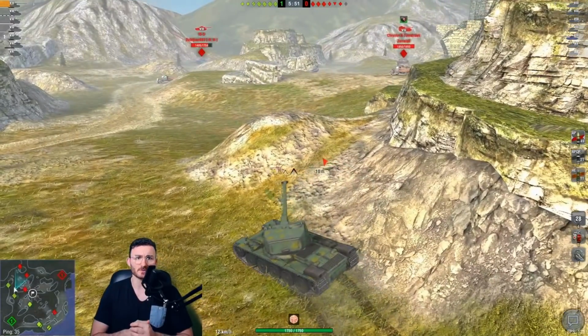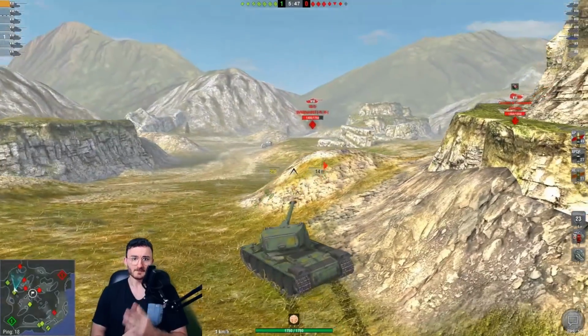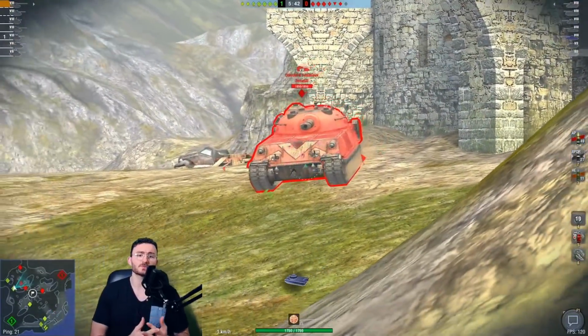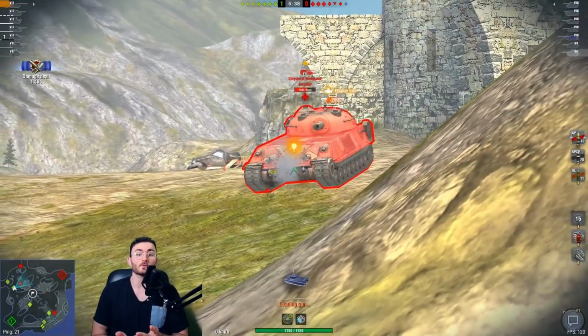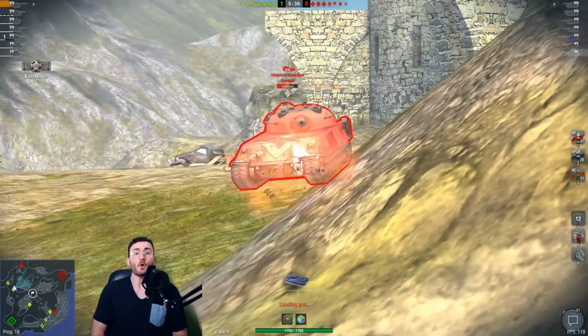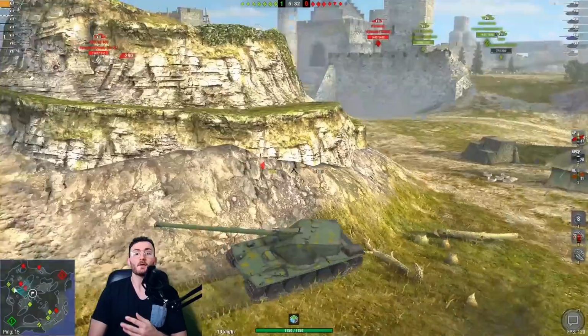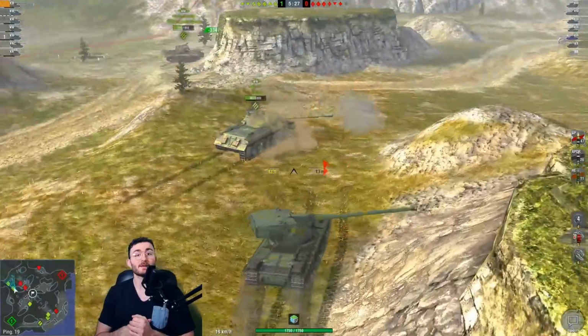It's going to take a little bit more time, but at least you are not forced to reload your whole clip. And it gives you an amazing advantage over autoloaders, or at least in my opinion, because you can play it either like a traditional autoloader where you burst all your shells, or you can play it a little bit smartly because the less shells you shoot, the faster your reload time. That's pretty much how the auto-reloading mechanism works.